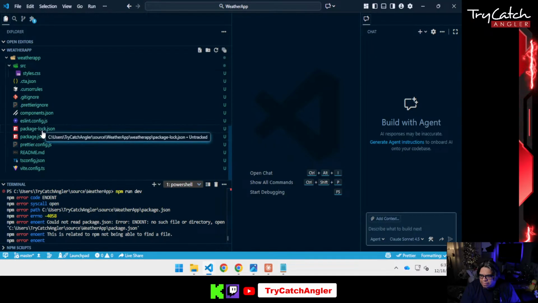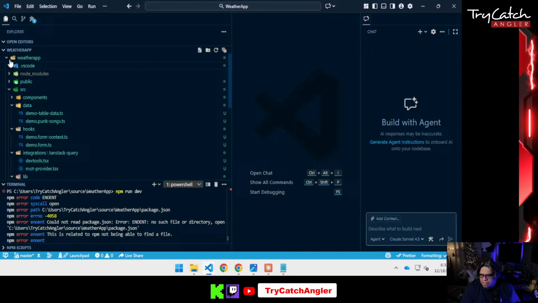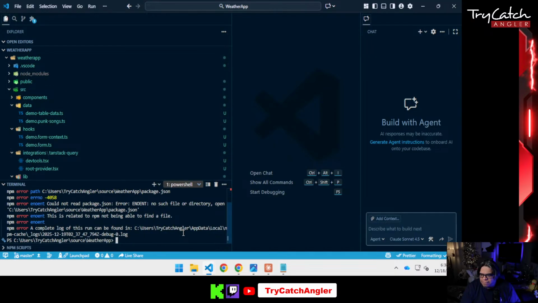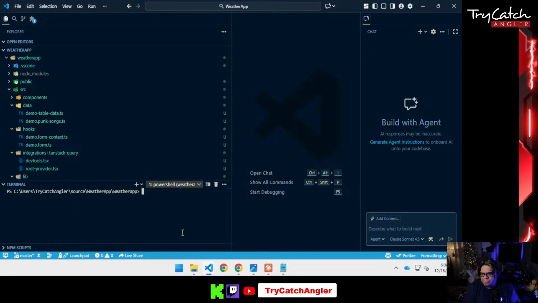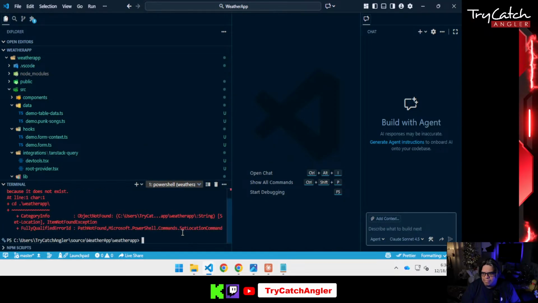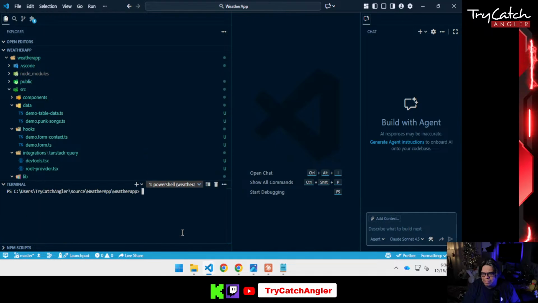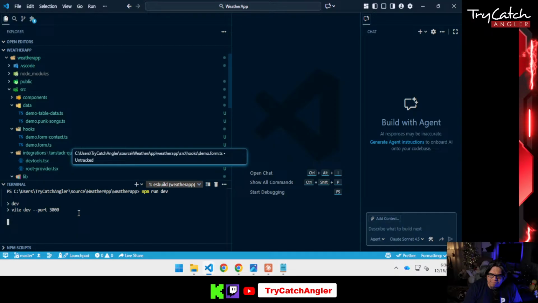It's right here. Oh, because it created another folder called weather app. That's why. Nope, sorry, I didn't mean to do that. npm run dev. So when I run npm run dev, it should run my application for the first time.